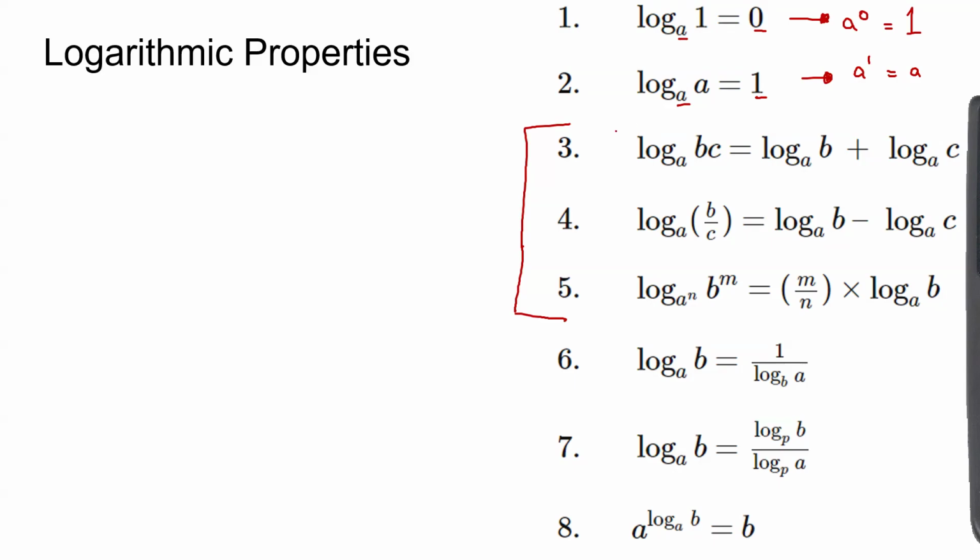Okay. Numbers 3, 4, and 5, again, are pretty important because that would be the product rule. Whenever I am taking the logarithm of a product of two things multiplied together, I can break that apart into the logarithm of the first plus the logarithm of the second. All right. The second one is the quotient rule. And we've seen that the logarithm of a quotient, B over C, is equal to the logarithm of the first one minus the logarithm of the second one.